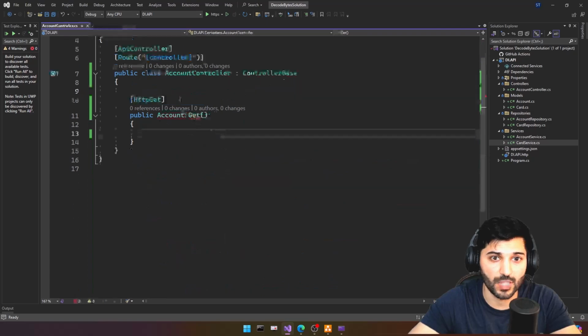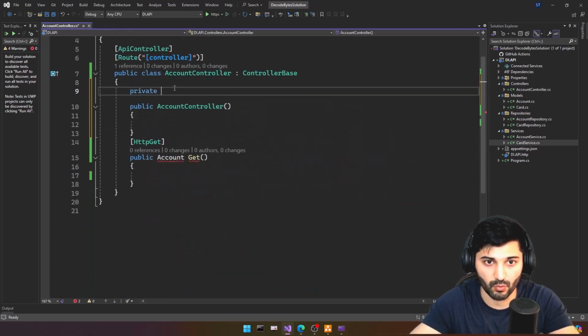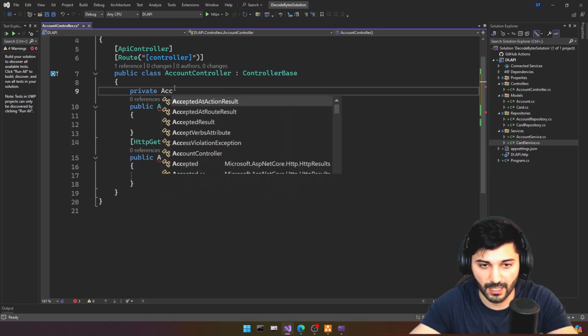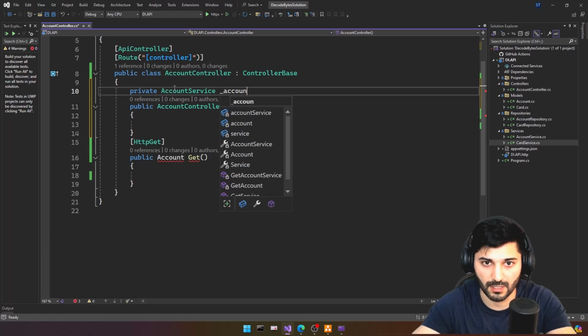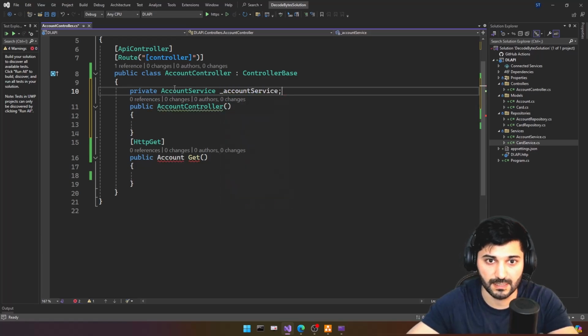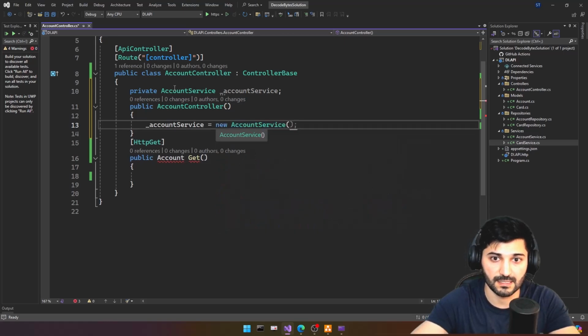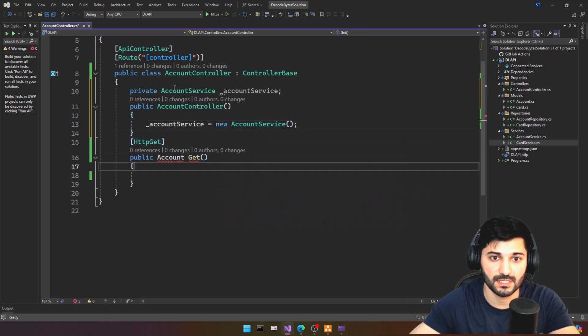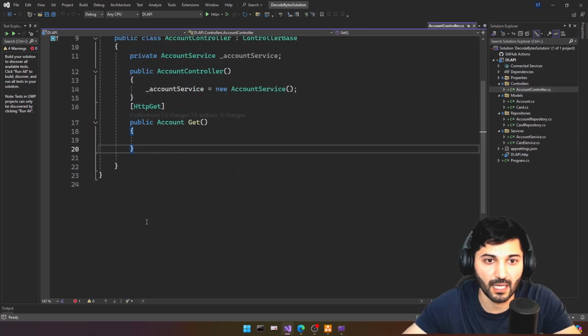Now let's go to our controller here, and let's instantiate our private account service. This is our account service. And for the account service, let's instantiate this account service, and let's use it. Implement our binding process.